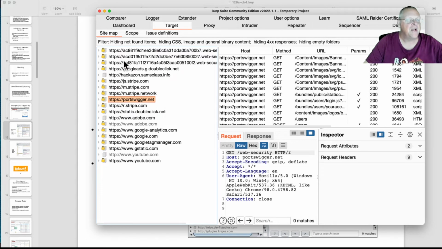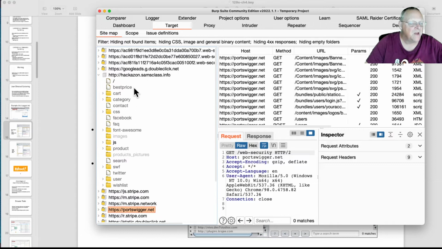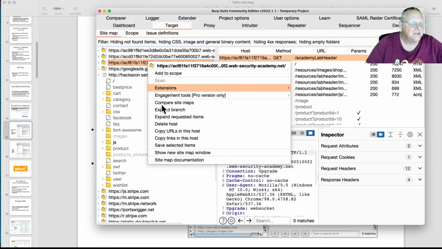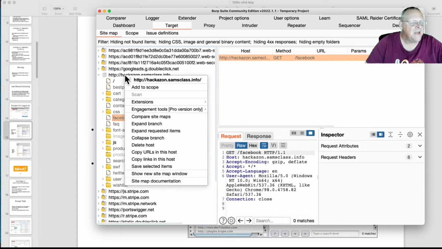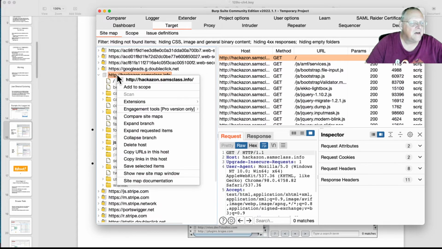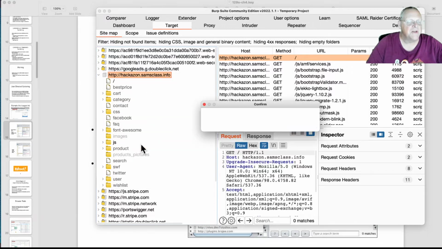Target sitemap, and then you see all the things that have been seen here. Here's Hackathon. Let's see if I can clear this old stuff. Let's see if I can delete Hackathon. Delete host. There we go. See what this does. Yeah, delete the item.